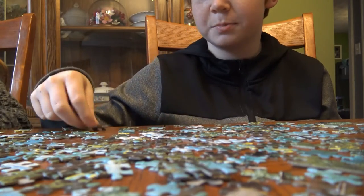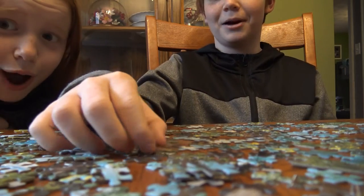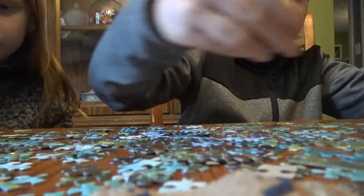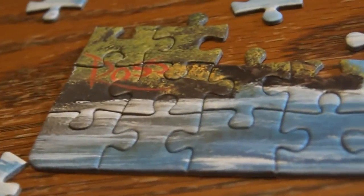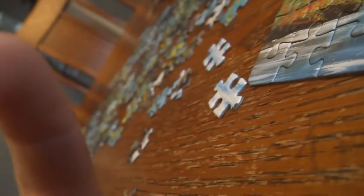Bro, we almost got this. Bro, wait, look at the camera. Look how many there are. It's like a minefield. Okay, so this is all I got done, the Bob Ross thing. And it's looking pretty nice. It's just how I do, you know, because there's so many wood pieces and I got all of those pieces. She's done zero of these actual pieces. Actually, someone made me spill all the water on the floor.